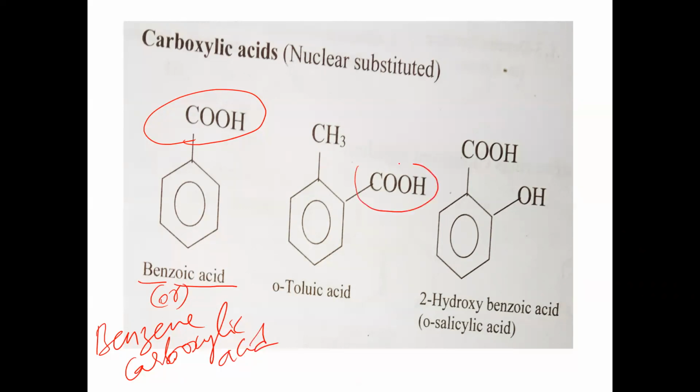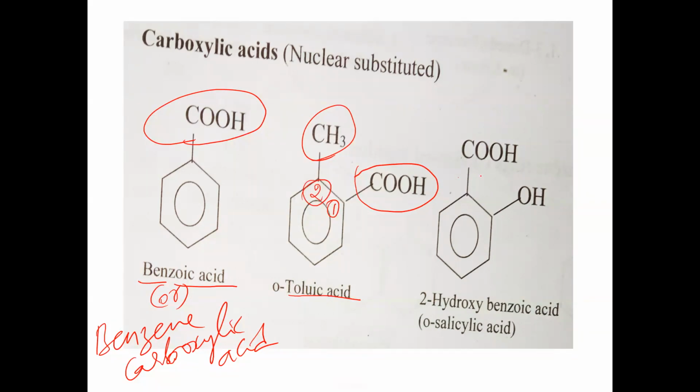Now in this case, the COOH group is attached and also methyl is attached. Generally benzene ring plus COOH is called benzoic acid. Benzene plus only CH3 is called toluene. So together they have given the name toluic acid. Ortho-toluic acid. Again here number 1 will be given to the COOH carbon and to the CH3 carbon we give number 2. This number 2 position is called the ortho position. Toluic acid contains COOH group and CH3 alkyl substituent on the benzene nucleus. It is called ortho-toluic acid. Toluene and benzoic acid together, toluic acid, they give the name.